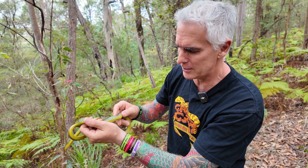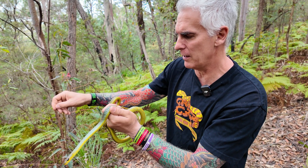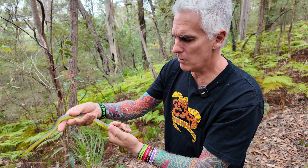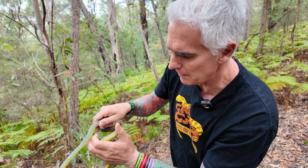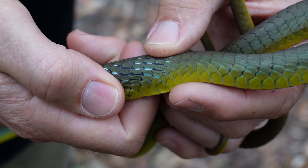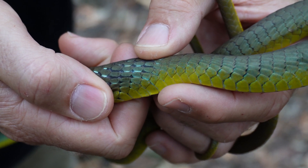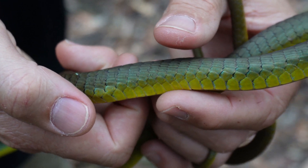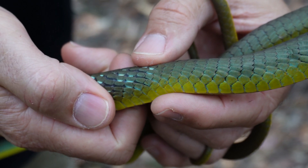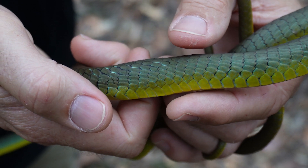There's a little tick just there - I'd be pulling those ticks off and getting rid of them. When he is threatened he'll actually open his scales up and you'll see these beautiful blue colors underneath - look at those blue flashes. He exhibits these big blue flashes when he feels threatened. Right now he's actually quite calm; he's mainly just releasing that odor and he just wants to get away.